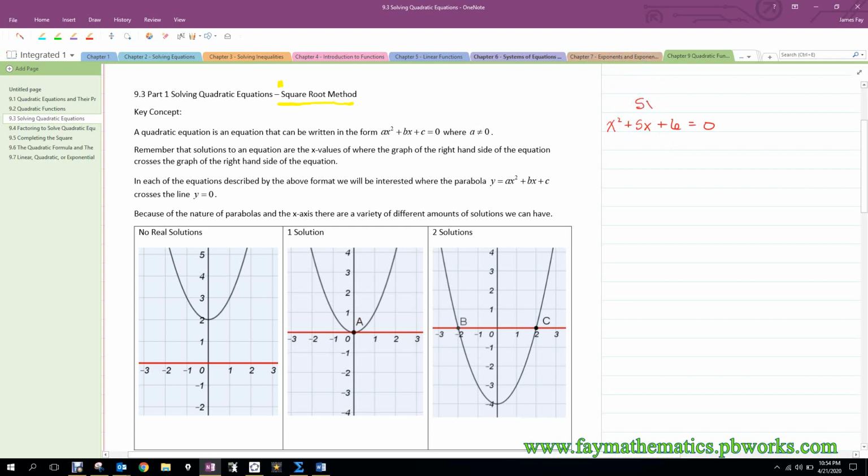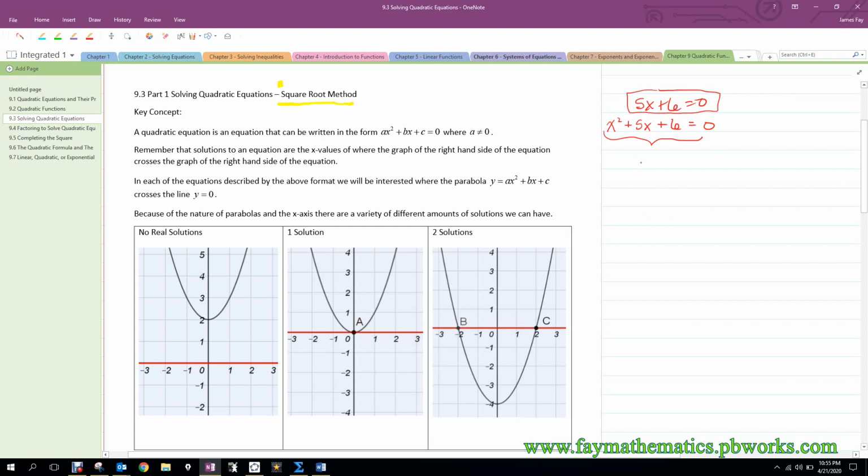You guys know how to solve something like 5x plus 6. We have a set of principles and procedures and processes that allow us to solve this for x. Those procedures and principles and everything else that goes along with that are different for solving this type of equation. So solving linear equations is completely different than solving quadratic equations.